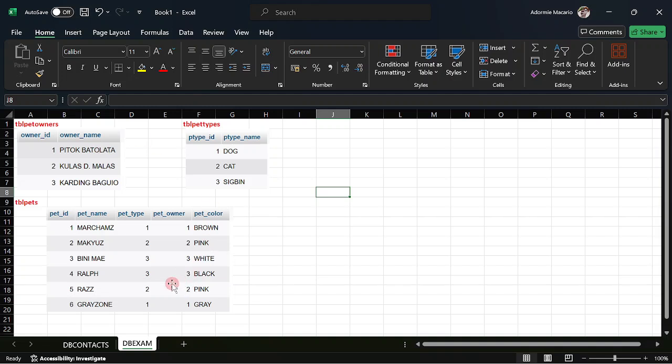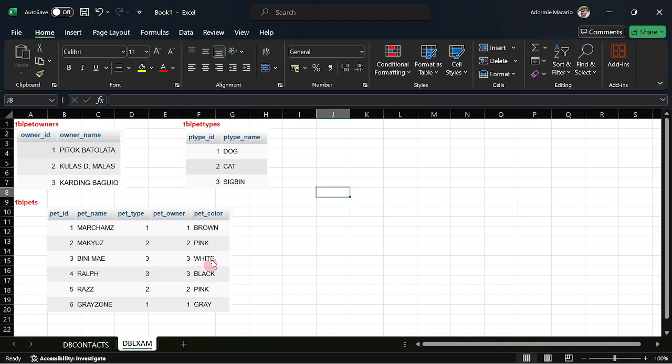For a start, we have here the names of the owners and the type of their pets: dog, cat, and sigbin. Sigbin, by the way, is only found in the Philippines. And we have here the pets with the name, pet type, owner and the color.